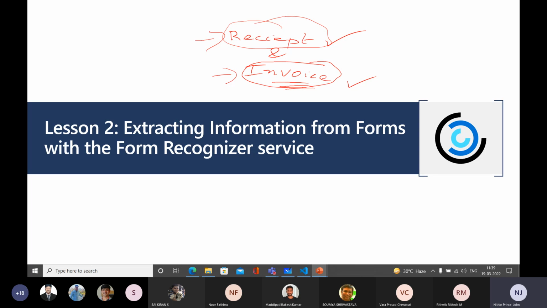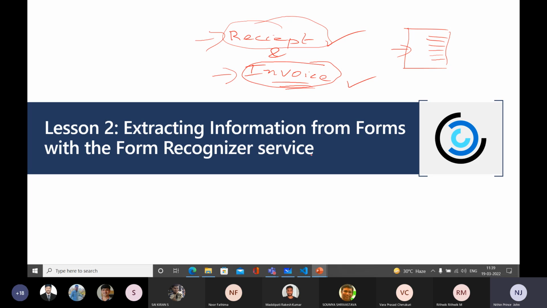And there are also some other forms that will not come under this classification, like receipt, invoice, or business card. For example, when you apply for an interview, you will be given some forms where you need to provide your information, like the education, where you got your degree, the experience, your name, age, gender. This is another type of form. Sometimes you're running a business and your forms are different from the normal forms, so your receipt style or invoice style may be somewhat different.